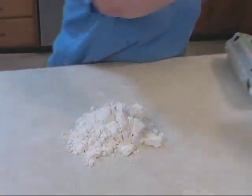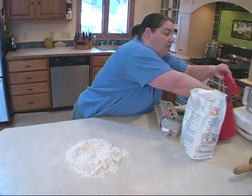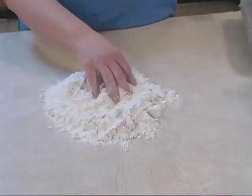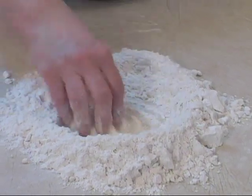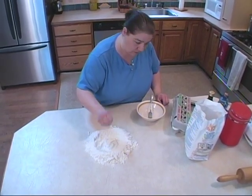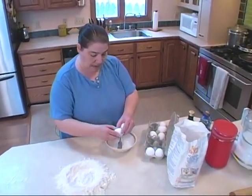2 cups of flour. Spread it out a little bit. I need some salt. About a teaspoon or so of salt, because there's not that much flour here. All right, so we added the salt. All right, I'm gonna add my eggs. I'm gonna add 3 eggs.